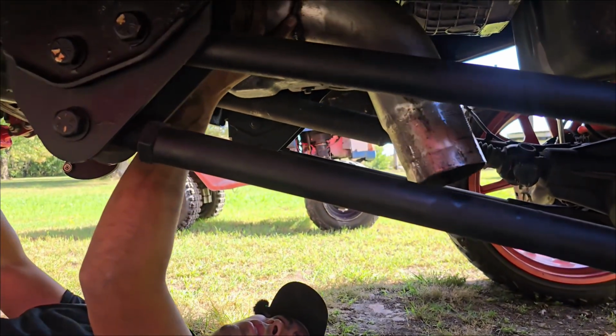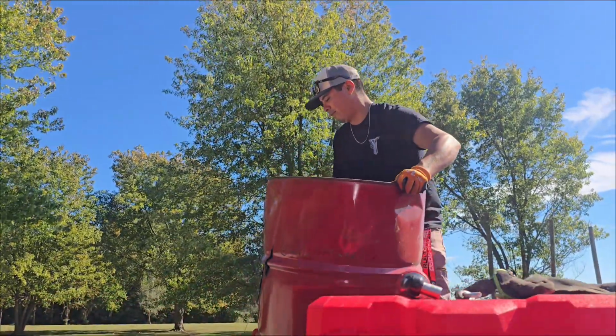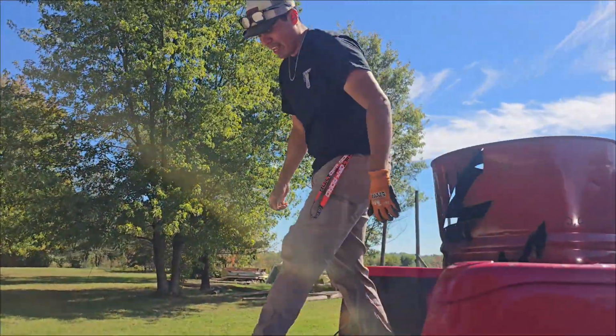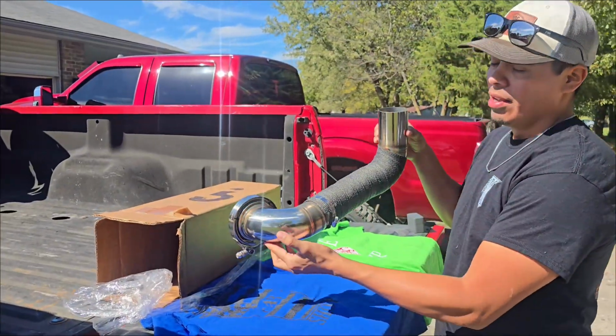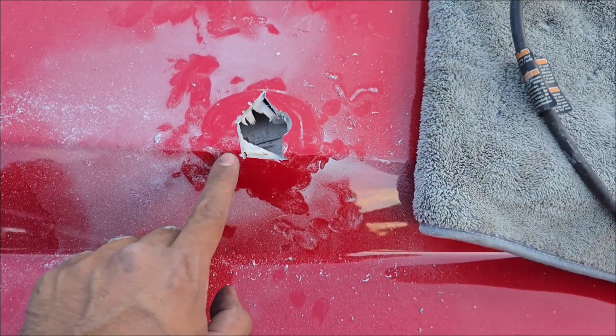I'm going to show you the process of us removing our beloved old 55-gallon barrel that was used as our bed stack, while also showing off our new setup. And there's a lot of useful information here if you ever decide you want to do a hood stack setup.